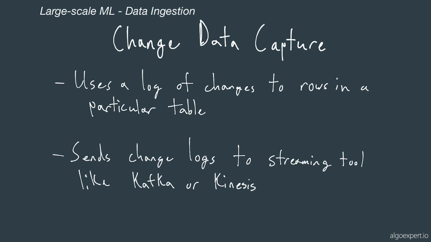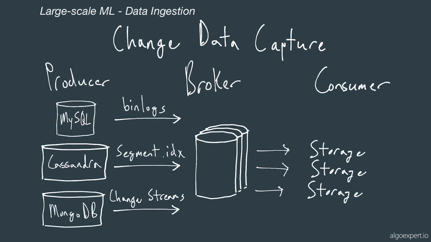So here we're going to use a tool called change data capture. What this will do is it will tap into a log of changes to a particular row in some database table. It will send these change logs to the streaming tools that we talked about, Kafka or Kinesis. So now our producers will actually be these different storage instances. Any one of these storage instances could keep track of perhaps the actively subscribed users to some service. Every single time that a row in a table, say of actively subscribed users, is updated, well, we can actually look at the change logs associated with these databases and send that information to our broker. In this case, this would be Kafka.